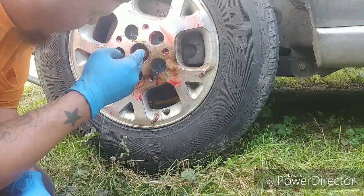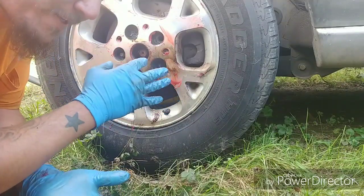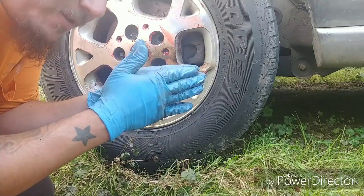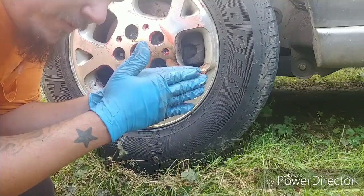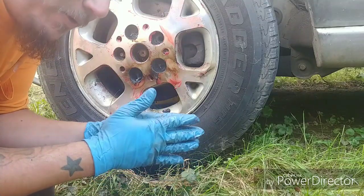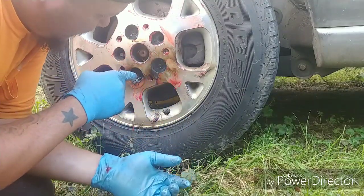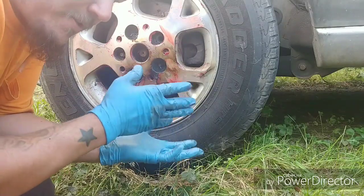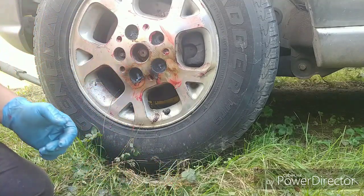Cut down until you've got just a little bit of room under the ridge. You'll see when the stud actually starts to go through — that's where you want to stop. Don't worry about messing up the rim, because steel and aluminum are two different kinds of metal. Steel will actually heat first before the heat transfers to the aluminum because it's a much larger piece of metal. The stud is going to heat faster than the wheel. Aluminum also has really good heat-dissipating properties, so it gets rid of the heat faster.